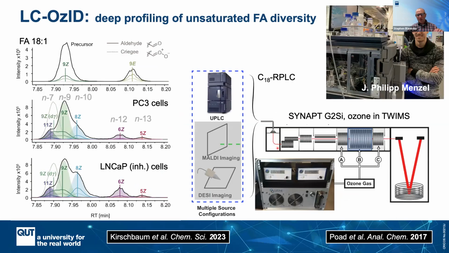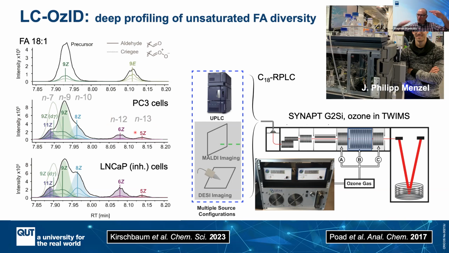So when we took that deeper dive, just in the fatty acid pool, and this work was done by a talented postdoc, Phil Menzel, who's recently just left the group, you can see that here, over this side of the LC, these PC3 cell lines, you certainly see the N7, N9 and N10 isomers that we were seeing carried by the phospholipids, but we're also seeing evidence for the N12 and N13.